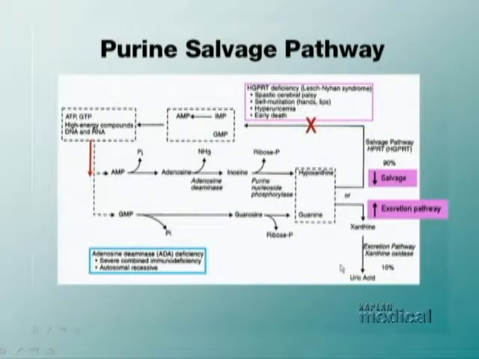There's another disease we can talk about here, one they love to test medical students on, and that's gout. Okay, let's look at gout for a second. Gout is going to cause an excess accumulation of uric acid. So in gout, you're going to get these deposits in your toe, typically in the great toe. You're going to get tophaceous deposits of sodium urate crystals. It's going to cause a lot of pain, a lot of redness, a lot of swelling. Okay, so gout. In order to treat patients that have chronic gout, what drug do we use?